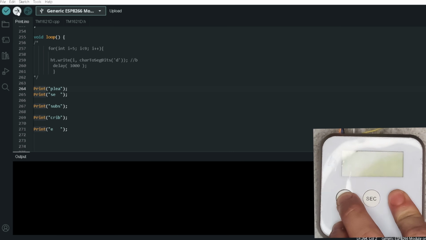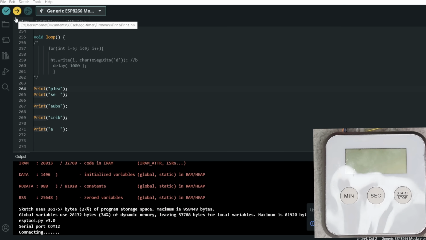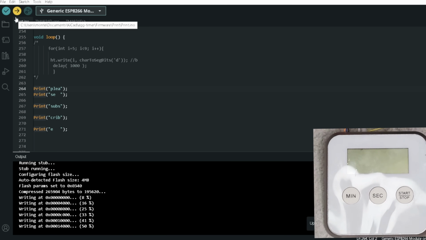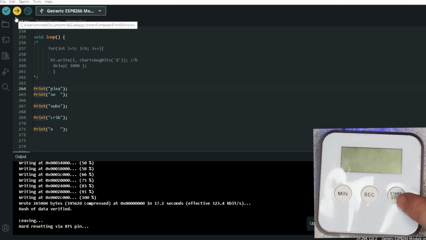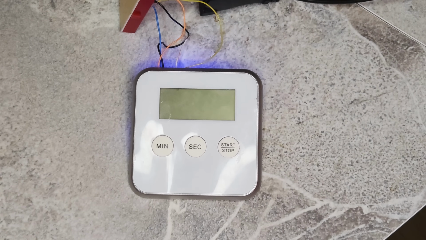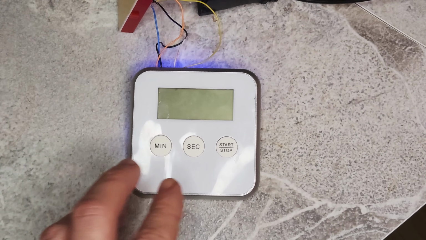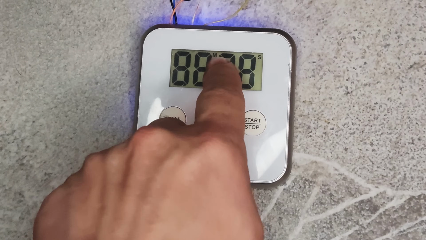To upload the code, you need to press both buttons like I am showing here, and you will enter the bootloader, just the way you usually do it on NodeMCU or other breakout boards. Then the code will be uploaded. Of course, since it has an ESP microcontroller on it, you can program it to do over-the-air updates as well. But for the sake of demonstration, I am just uploading it the usual way. After uploading the code, you can just press the reset button, which is the right button here, and the program will start. Again, in this example I am just demonstrating how it shows all the segments, and afterwards the main code will start.